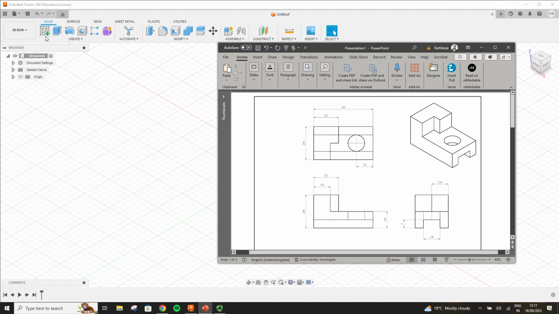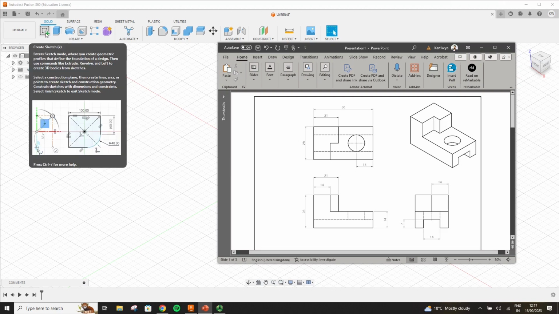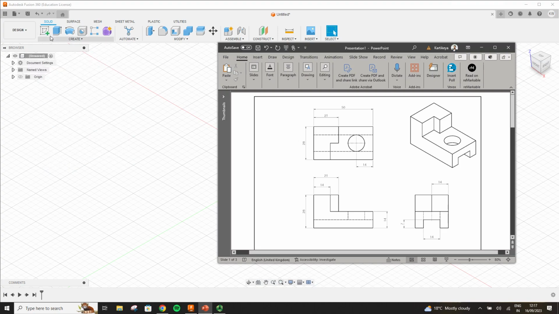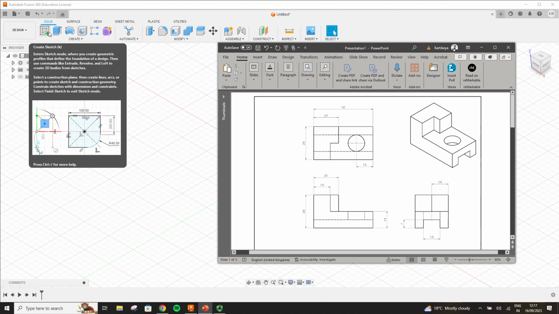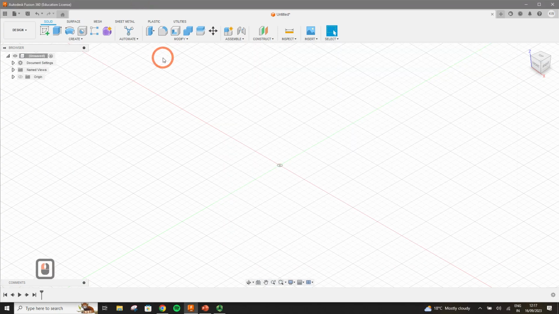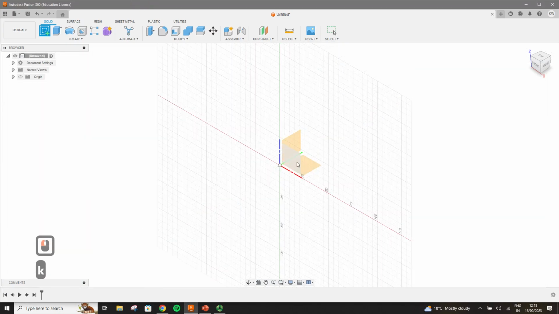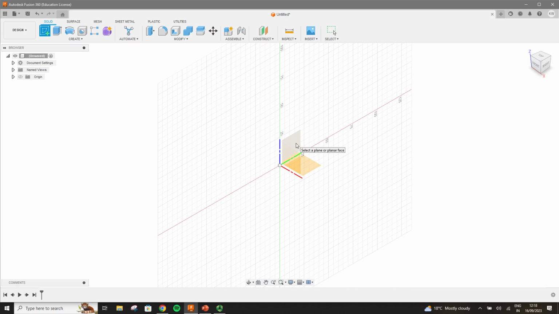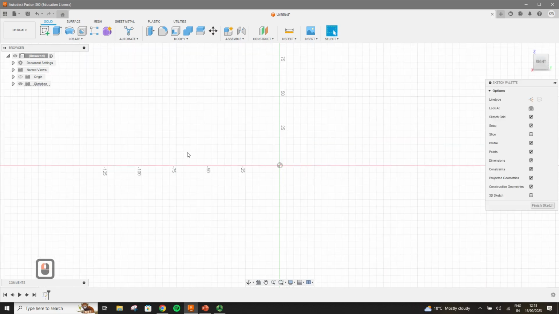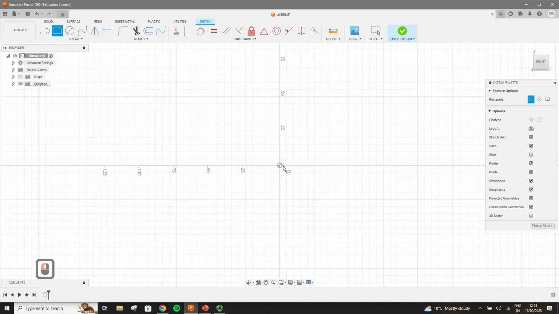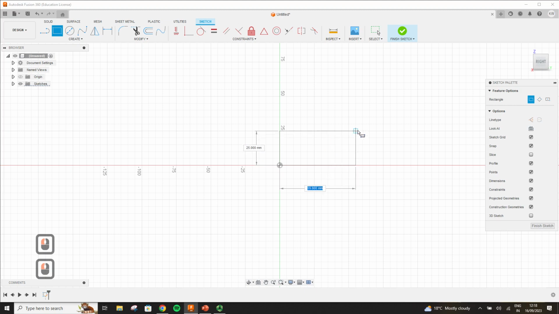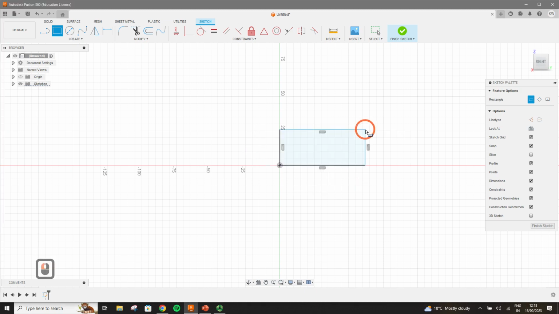For that, we know that we can use sketch if you have made a shortcut. For example, in the last tutorial, we assigned a shortcut for sketch as K, so we can come back to Fusion, press K, select any of the views, but let's say that we are selecting the side view, so let's select that. Let's make a rectangle of the dimensions that are given to us. So let's make a random rectangle for now, assign the dimensions.